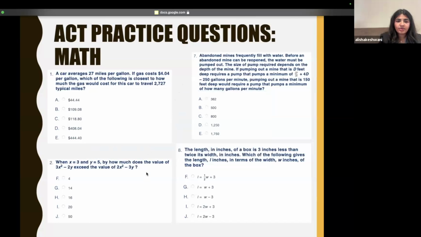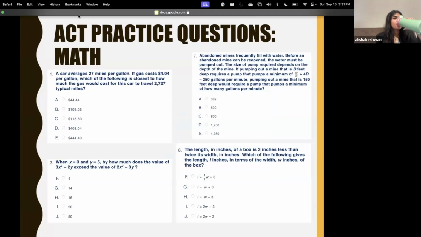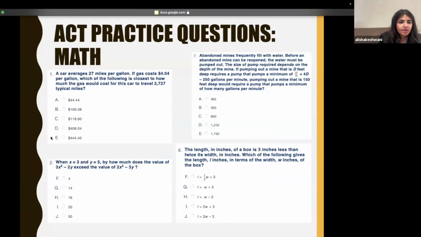And then if everyone wants to try number two, and super quick before we go through this question, I saw someone had a question in the chat about the calculator, like if you have a calculator on the exam. For the ACT, you still have the no calculator and calculator section. And the SAT remains the same as well.